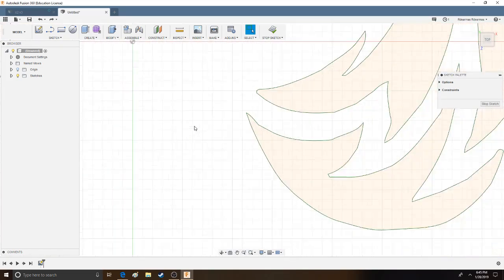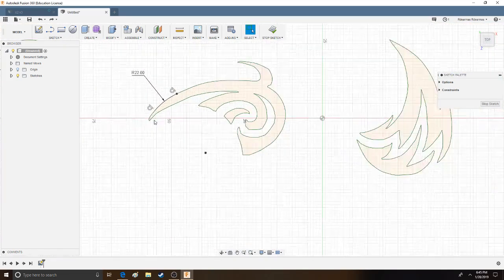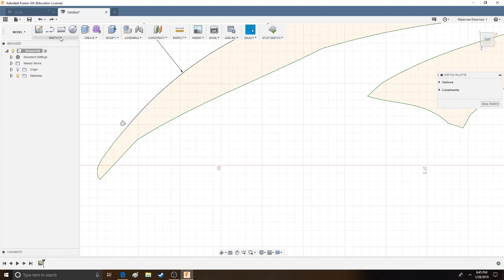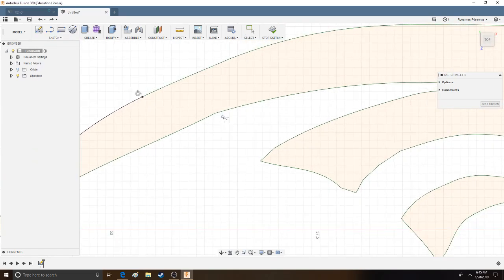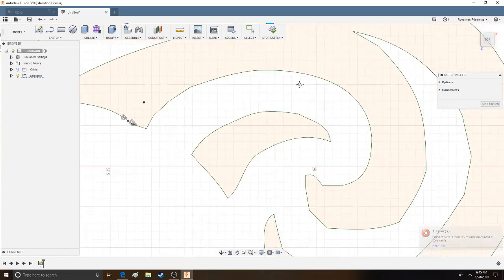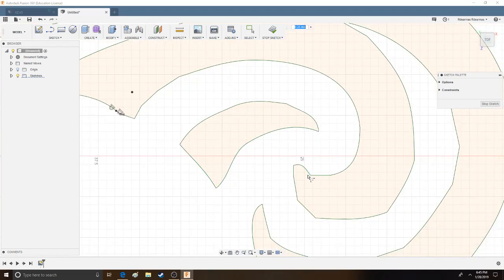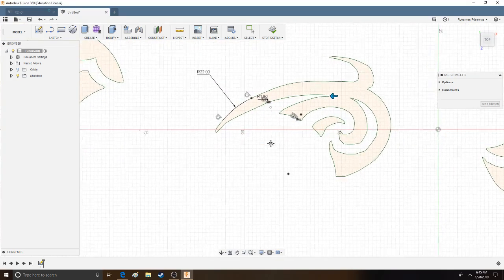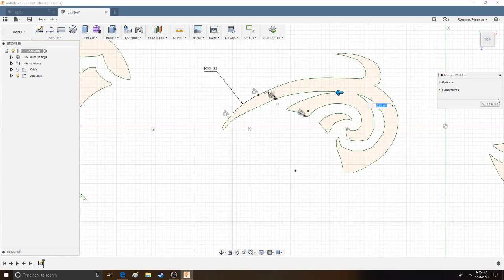Bring this back over here. Simple stuff like editing the edges to give it a more smooth feature. There you go. Bring that entire thing right there. And yeah, edges like that, which can be fixed. So using the fillet tool with stuff like that.